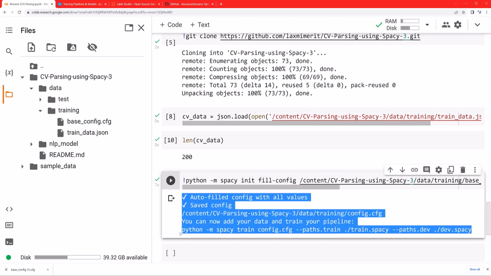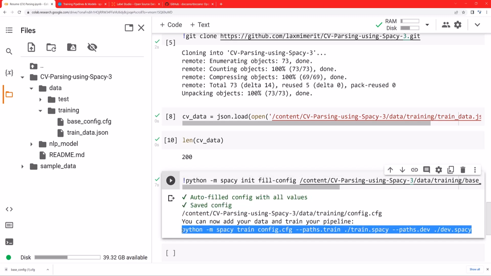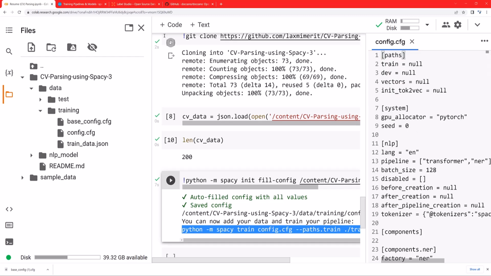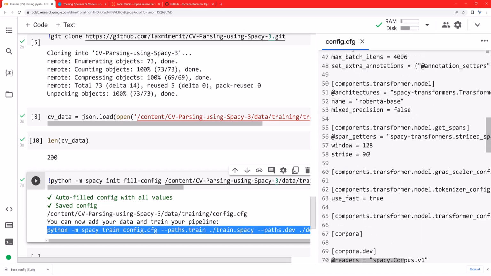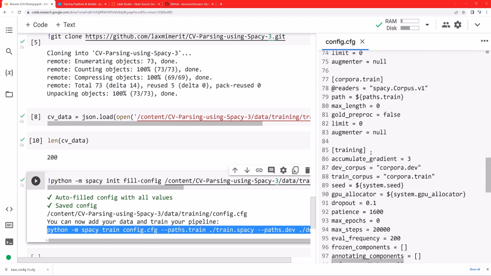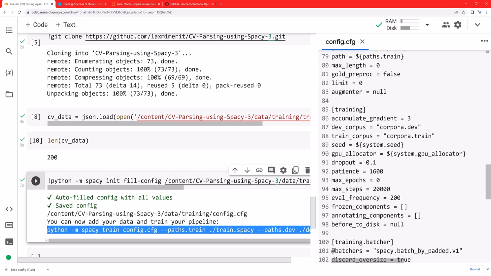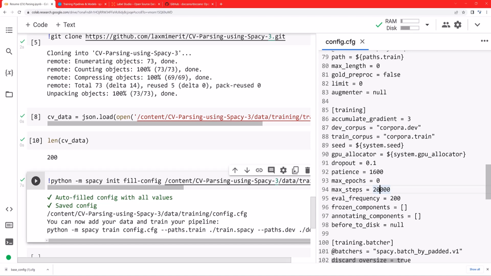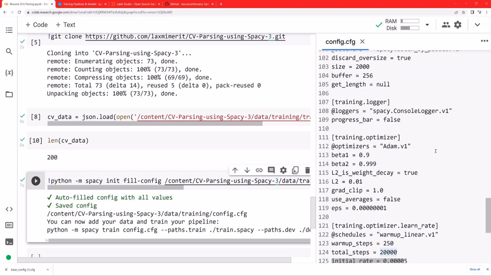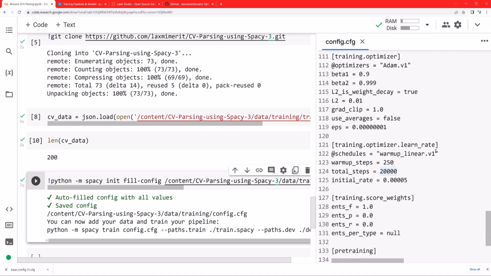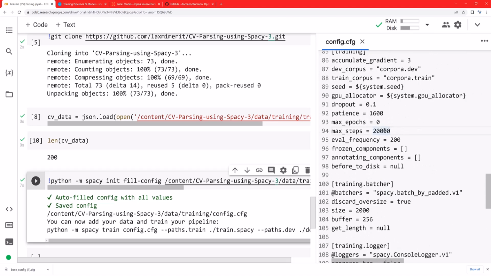So by using these commands, we can directly train our model. But before that, we have to prepare our data. Let's go ahead and refresh this listing there. We have got the config.cfg file there. Let's go ahead and open this CFG file. By default, the CFG file actually gets trained for 2000 iterations, and we don't want to get it trained for 2000 there. All right. Actually, it is 20,000. So we don't want to get it trained for 20,000. That is huge there. All right. So we should be training it for a lesser number of steps.